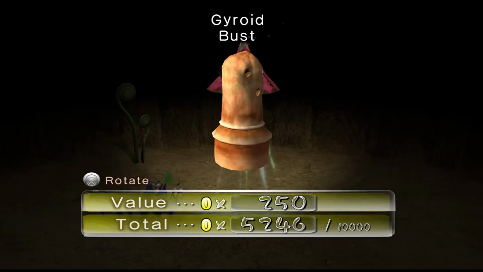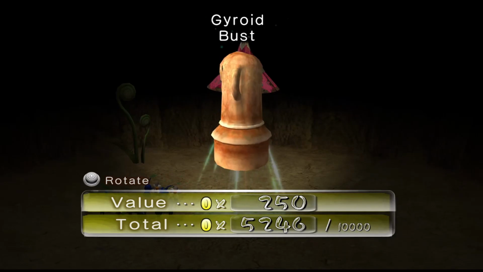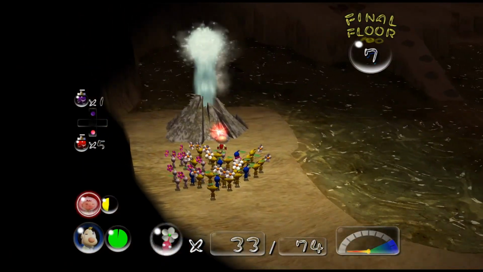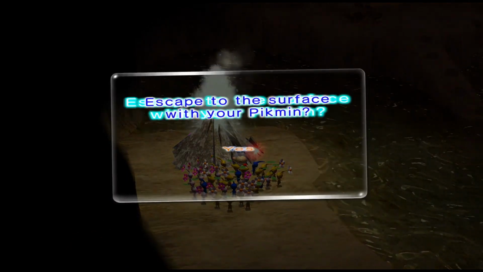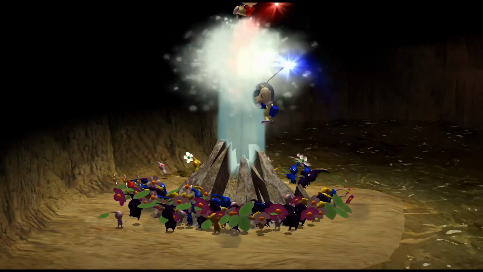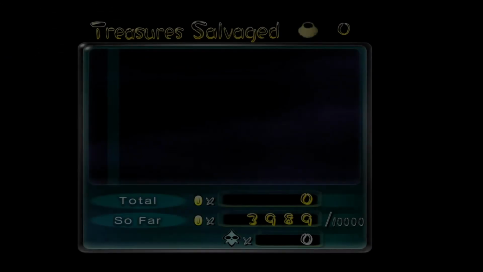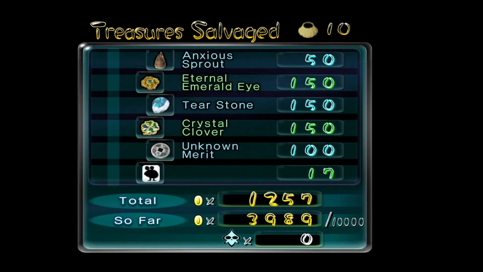The gyroid bust. It's like a cactus creature, maybe? Or like a cup, I don't know. I have no idea what that is. But that is the end of the Bulblax Kingdom. And I made it through with only minimal losses. And I gained a bunch of purples. So that's good. Let's see how much treasure we got here. That is a lot of treasure.